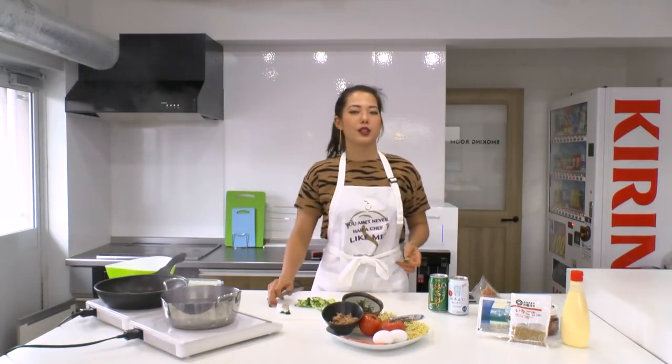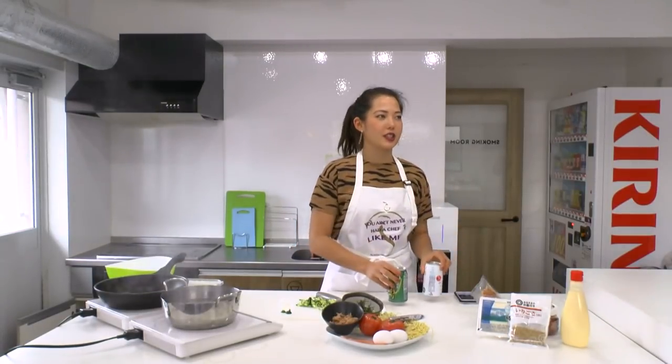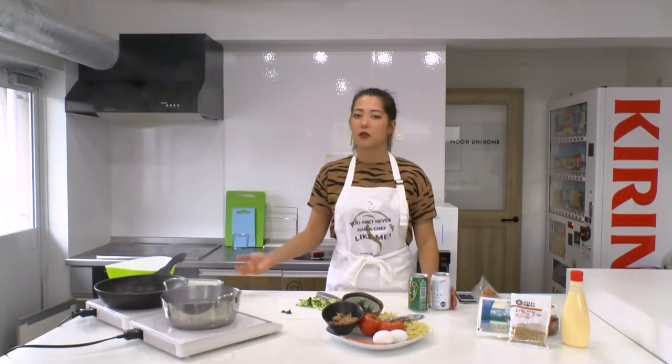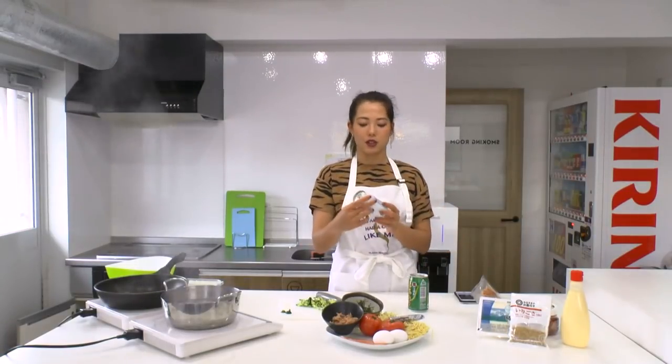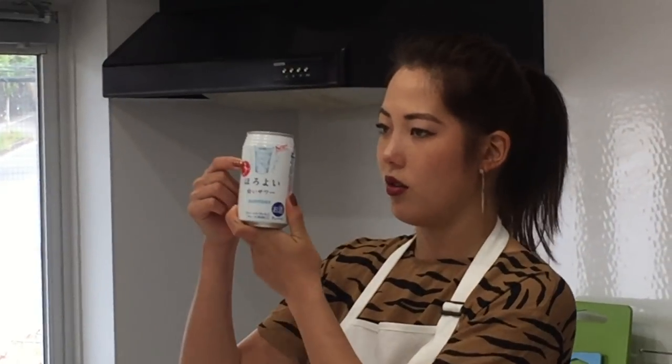So today, for some reason, I look like I'm gonna go clubbing. Oh, talking about clubbing, there's some new drinks that I have to. Well, people have been telling me that I talk drunk, I look drunk, am I drinking too much? There's a lot of whiskey involved. But hey, doesn't have to be whiskey all the time. Look at this one. This is only 3% alcohol. That's not bad at all.